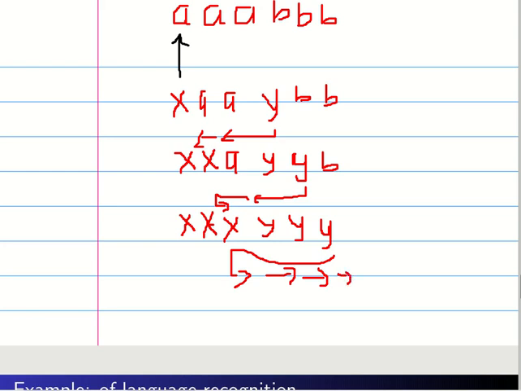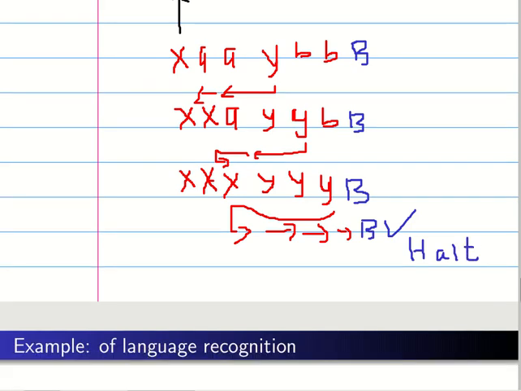Y is not found. But ultimately, there is a blank available because in the tape, all the other symbols are blank. Are you getting? All the symbols other than what we have kept as an input are blank. To this blank we are reaching first. Earlier we turned back from here, from here, from here. This time we scan the Y and we further go, we will find there is a blank. Once a blank is found, then we declare and what we do? We halt. Okay, we have halted. Job is done. We have recognized that number of A is equal to number of B, and it will work irrespective of whatever the magnitude is.